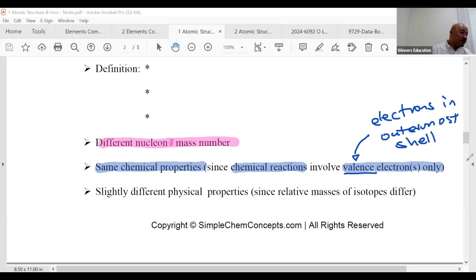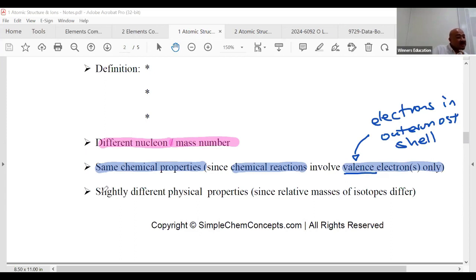If their proton number is the same, the number of electrons must be the same. Make sense? If the electron number is the same, the number of electrons in the outer shell must be the same. And they are the only ones that get involved in chemical reactions. That's it. Keep it simple. This will link to bonding. You have learned bonding already, right? Slowly.